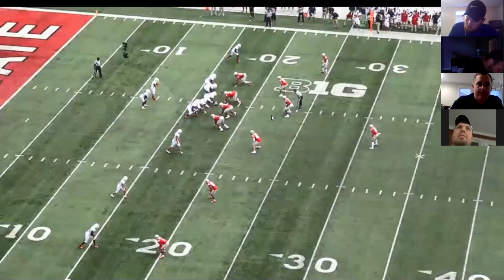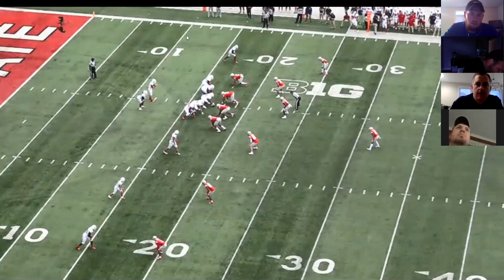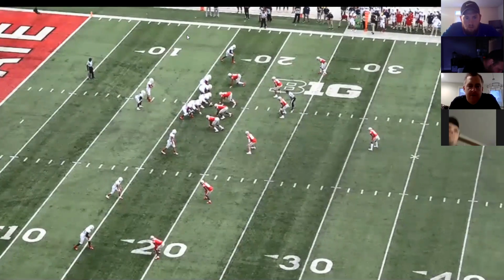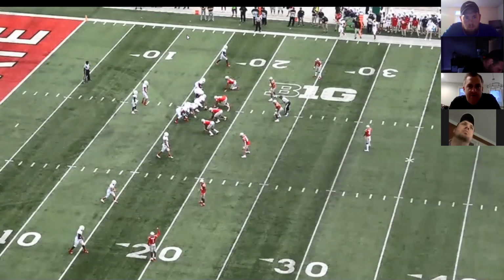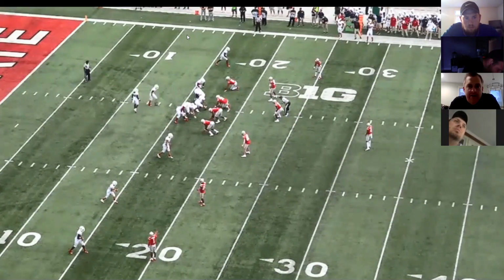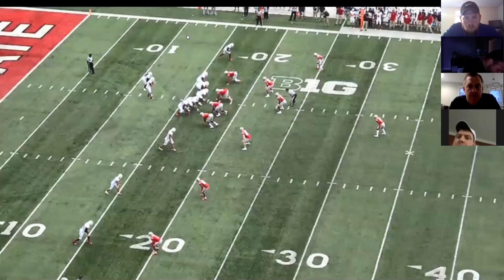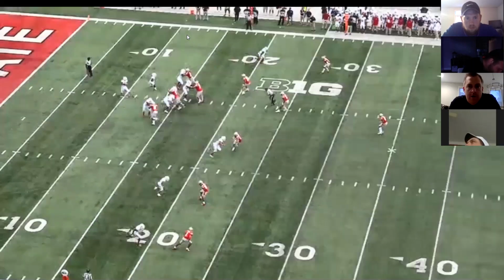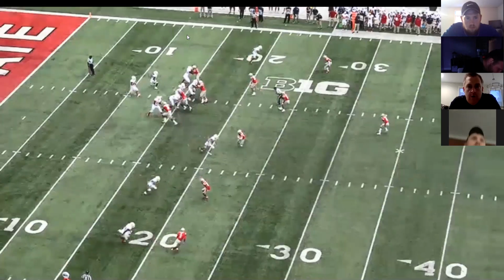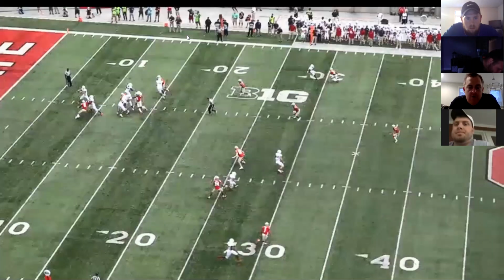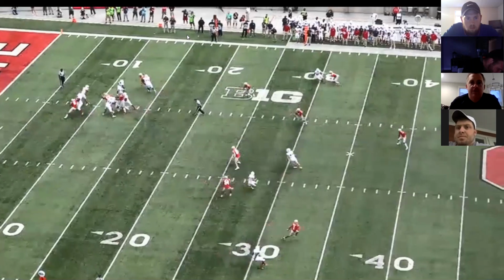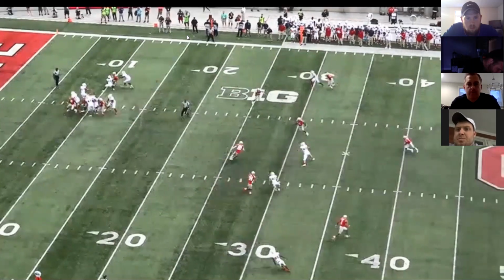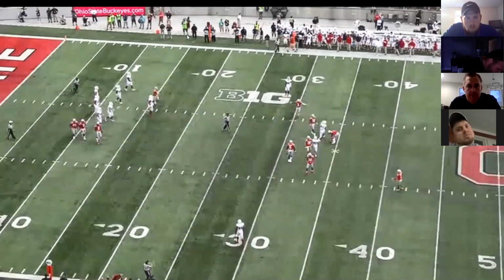Watching at the top of the screen here. He's off. It looks like he's inside. You can see his eyes are on the quarterback to start. It's a good look at eyes transferring here. You see him sort of shuffling through there, step, replace, step, replace. Now he sees it's not going to be quick game. It's drop back. So his eyes go 100% to the man. He's in great leverage position there, and he'd be in position to drive on the route. They threw it the other direction, but good leverage.